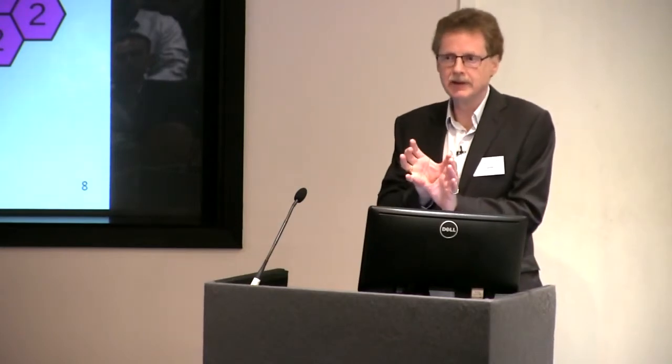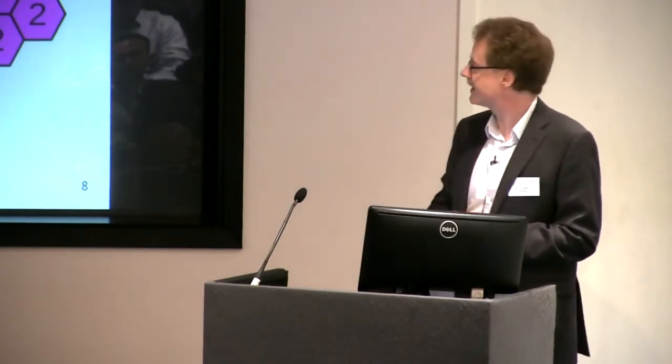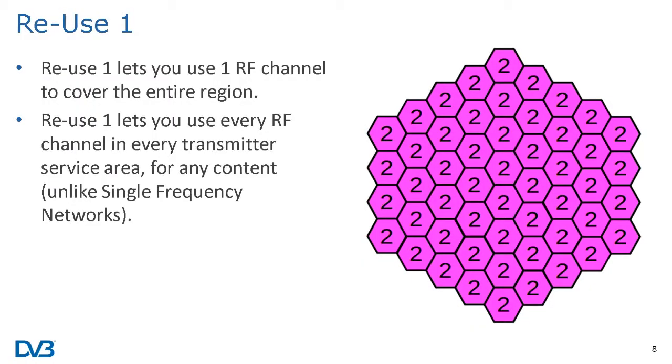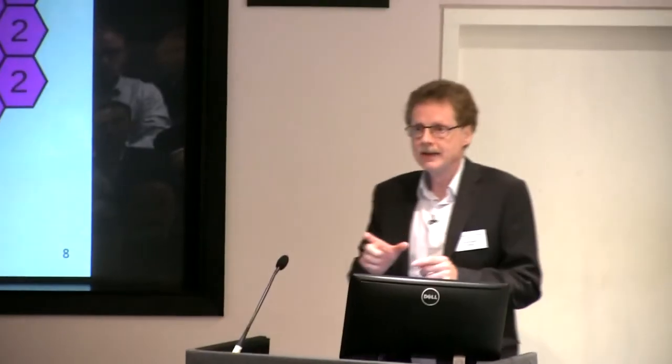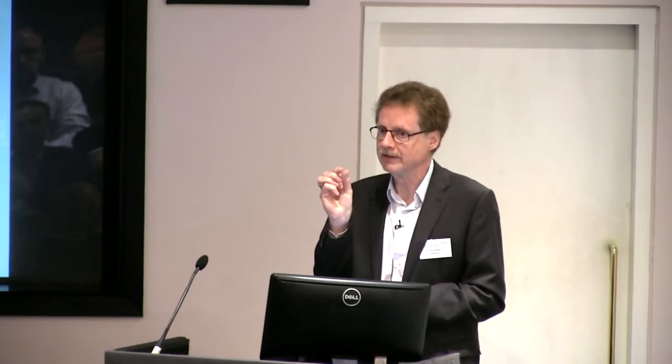Now, if you've got a very short symbol time in a data transmission, then you can end up with massive amounts of inter-symbol interference between those 2 paths. But what we do in the technology that we use here, COFDM as it's called, Coded Orthogonal Frequency Division Multiplex, is we divide up that data into about 6,000 channels, so the data rate on any one of the carriers is 6,000 times longer than it would be, and now there is plenty of overlap between the same symbols, and there's only a relatively small proportion of each symbol where the inter-symbol interference actually occurs, and you can eliminate that, and so you can make it all work.